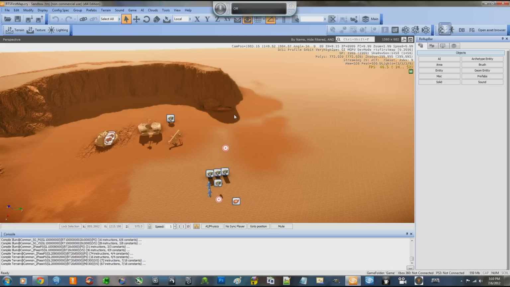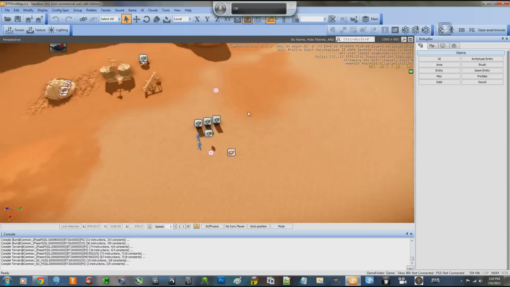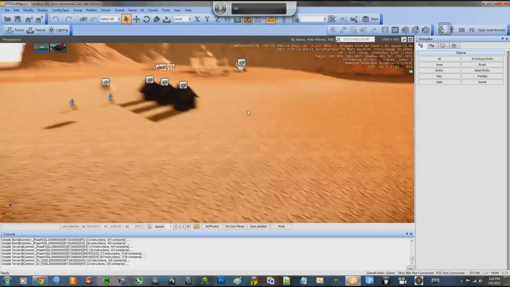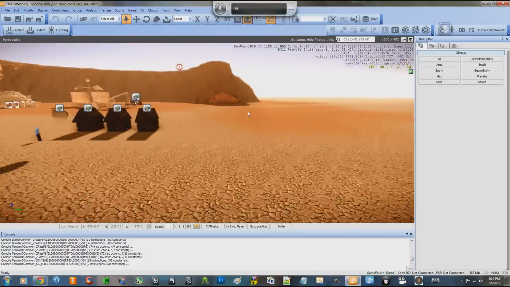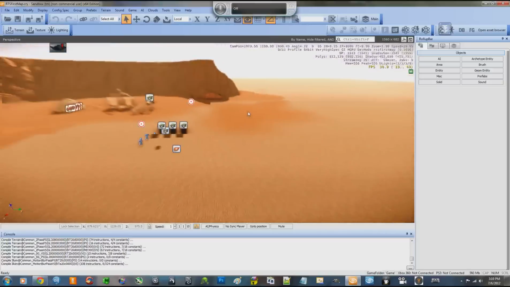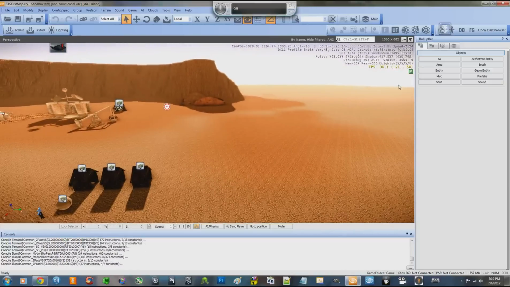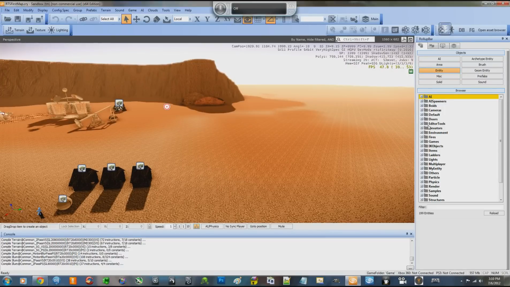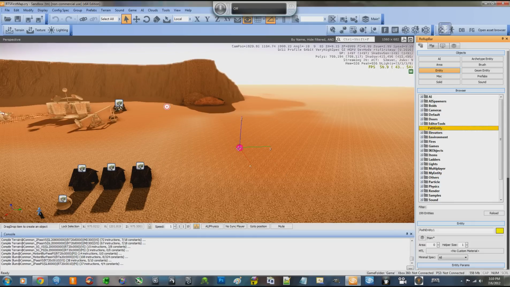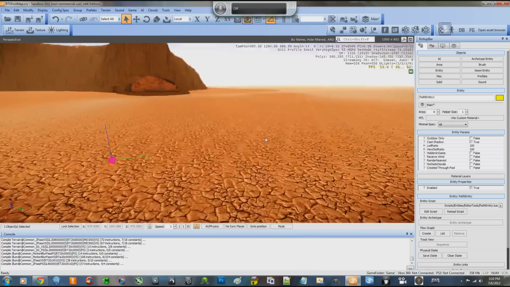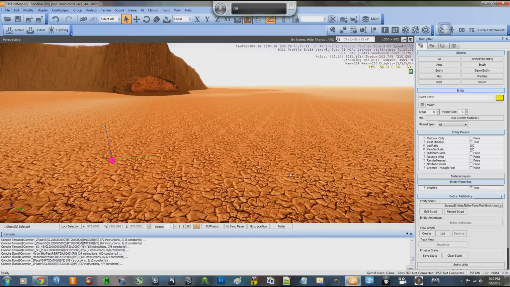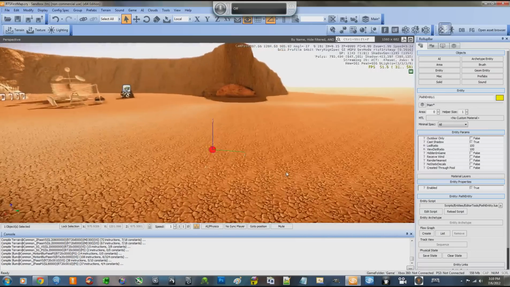Anyways, here I am in a level, well, the editor, actually. And as you can see, you're going to see my new tool. It's up in the entities, under editor tools in the folder I made, and it's called the path entity. Let's go ahead and just drag this in. And we have enable or disable. There's only two options currently.